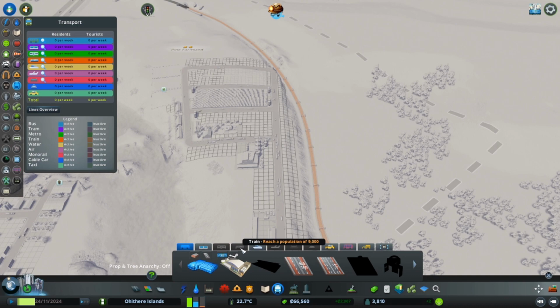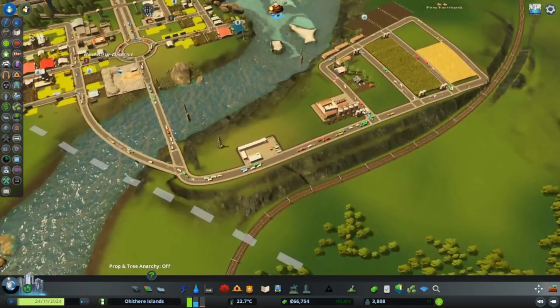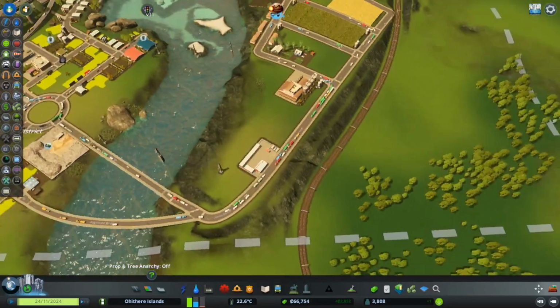Once we get 9,000 people, we'll be able to get trains and start using the train lines. So that's a little way off, but it will come eventually.